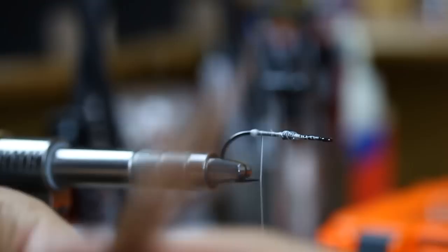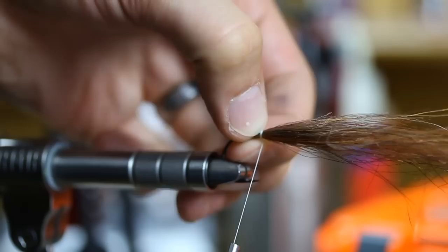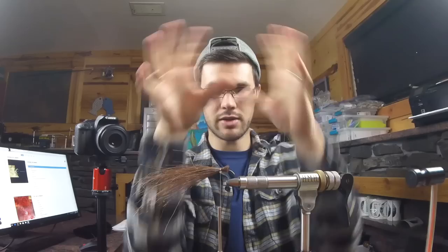The way I like to tie this in, so I'm going to tie it in backwards here. Catch that with 2 or 3 loose wraps. I'm going to try to use my left thumb here so that I don't block the camera. But you shove your thumbnail right on top of your thread wraps there. And the whole point is that pressure from your nail is going to push all the material that was on top around your hook shank so that it envelops your hook shank. And you just look at the butts here, make sure that they're perfectly distributed, and wrap those butts back.